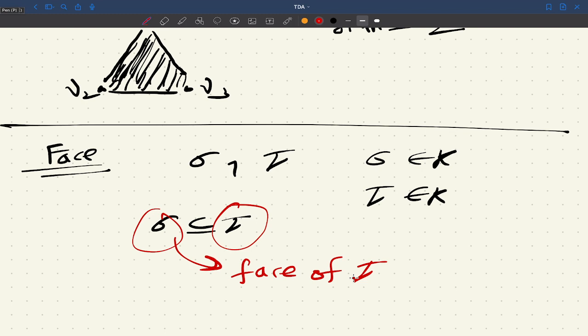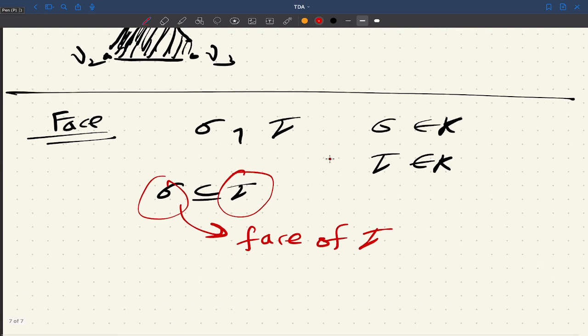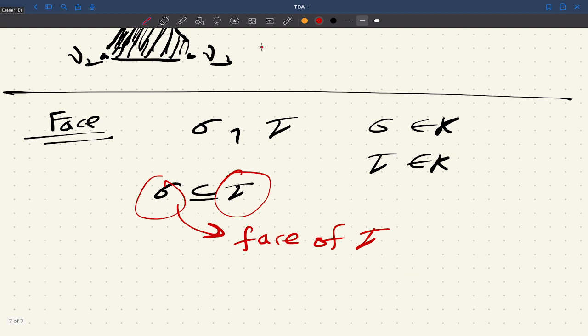What is an example? So one simplex I'll give you is v1, v2 and v3, and you know what it is. It is the set v1 comma v2 comma v3. So let's say this is tau, right? And another set v1, v2, which is sigma.